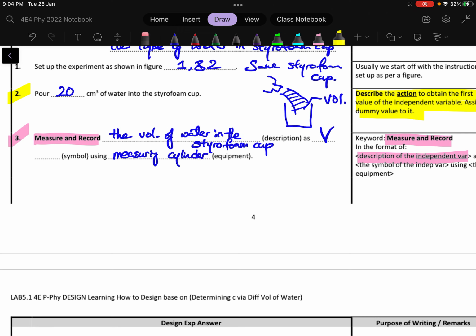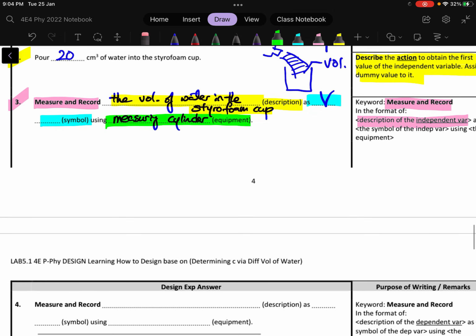So this measure and record statement consists of measure and record, the action word, and then the first component, the description. Then the second component, what symbol will it represent? And finally, what is the measuring equipment? So in order to have the measure and record statement correct, you must have these 3 components.